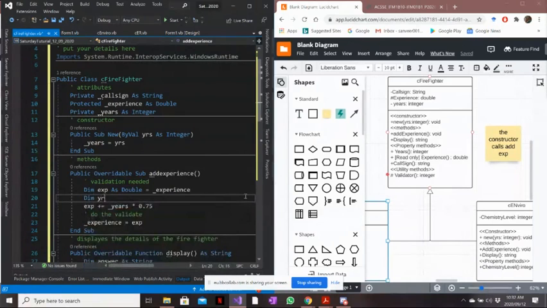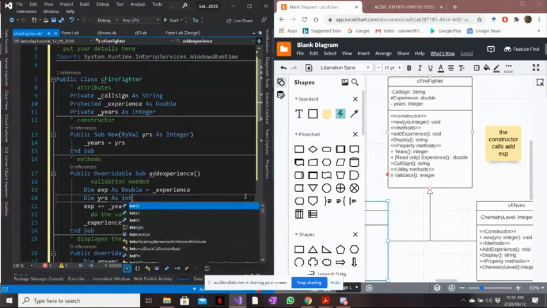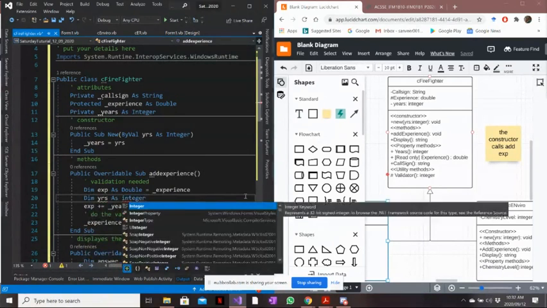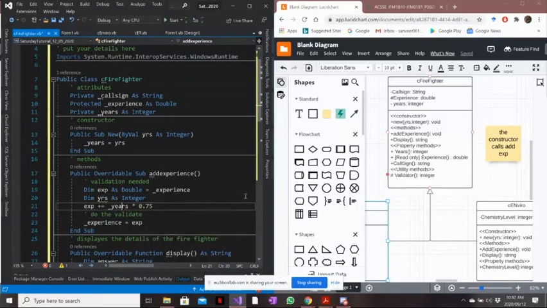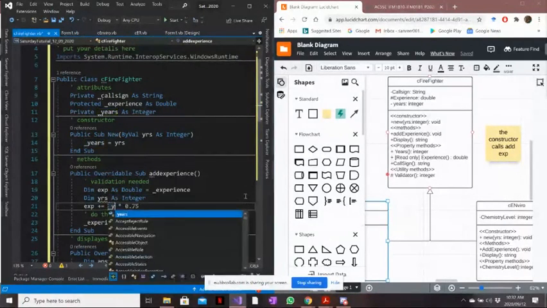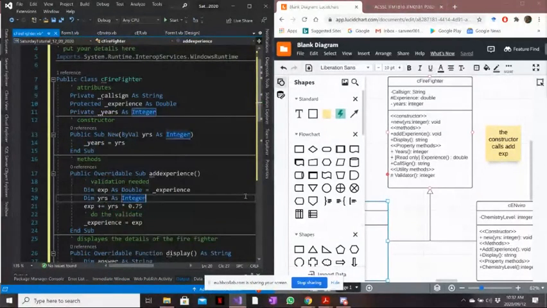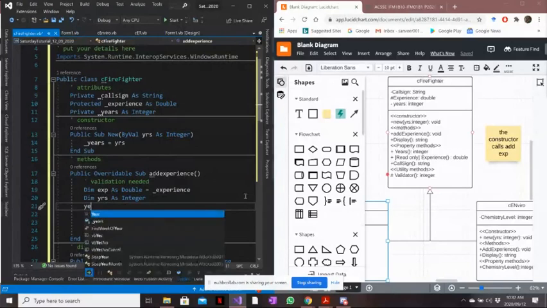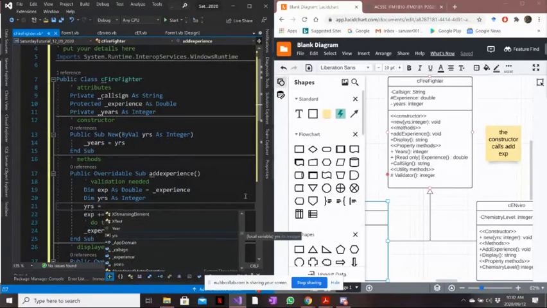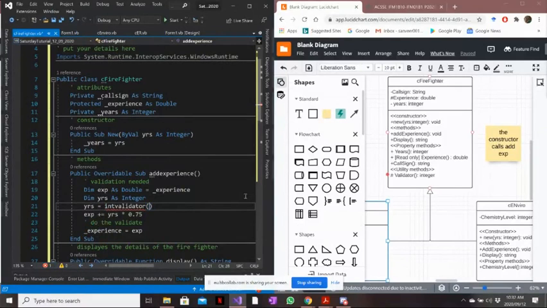So let's do something cool here. We're going to say dim years as integer, right? What we're going to do is put years here, and years is going to be equal to int validates, and we're going to send years, right? And that's how we validate that the years is going to be above 0.